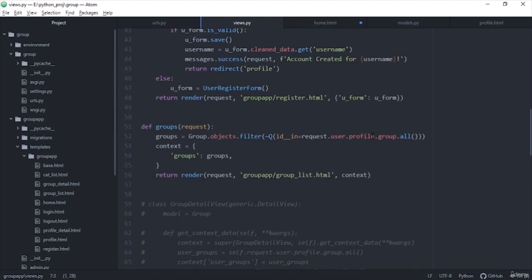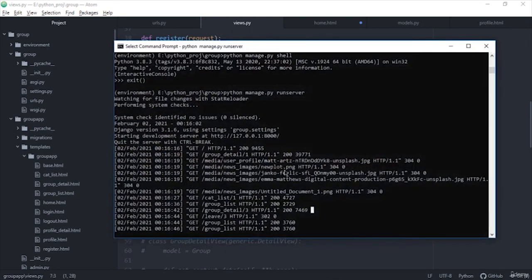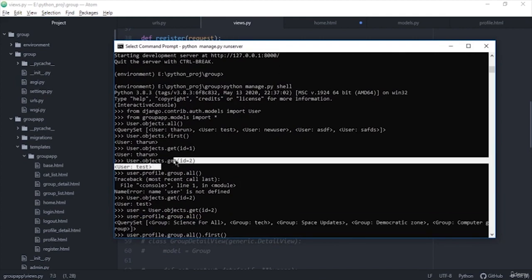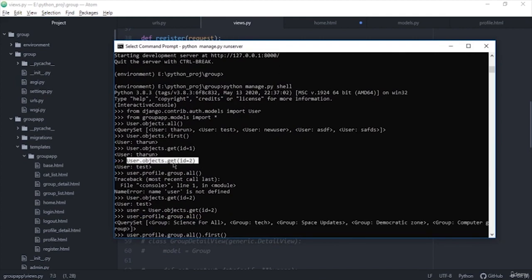So filter is kind of like a get. Here we use the get, right? If I use filter with id equal to, it will provide the same result, but it can provide multiple results. For example, you get all the users whose name equals test, so that might fetch a lot of users, but get provides only one user, because id equal to 2 means it is going to provide only one user.